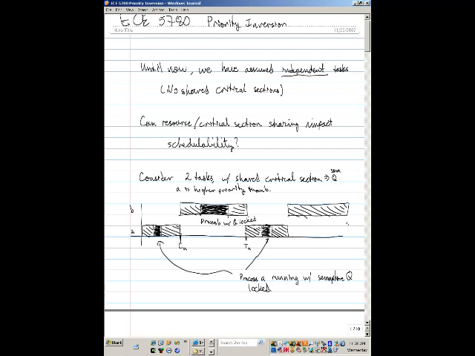If you remember, up to date, what we've been talking about is that we have a set of independent tasks, and this holds in Lab 8, that you have independent tasks. Tasks don't have shared critical sections. Because of that, does that mean that a task cannot have a semaphore? Do your tasks have semaphores in Lab 8? But what's a semaphore for?